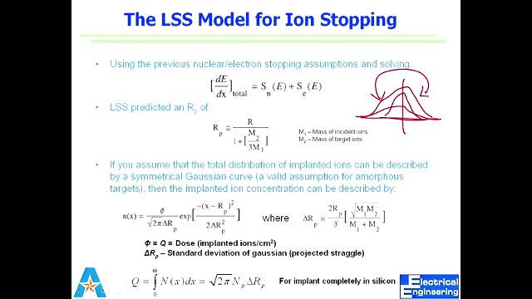So the implanted concentration is calculated with these. This is an exponential function, right? So n is the number of ions, x is depth. It will be an exponential of minus x minus R_P, how deep they go, minus the projected range, right? And delta R_P is taken from that. So this is the standard relation that we use to measure how far it will go for a given dose.